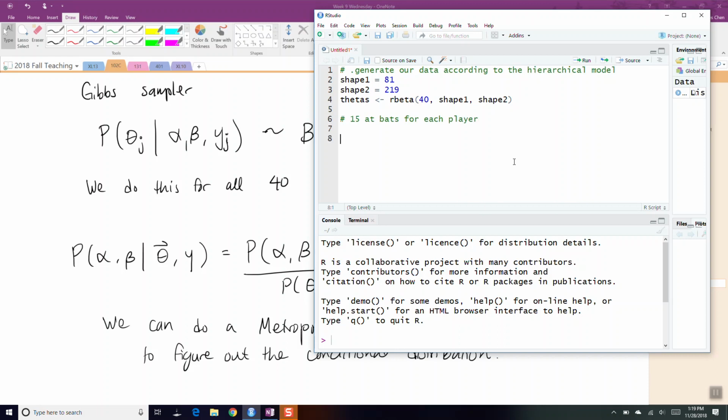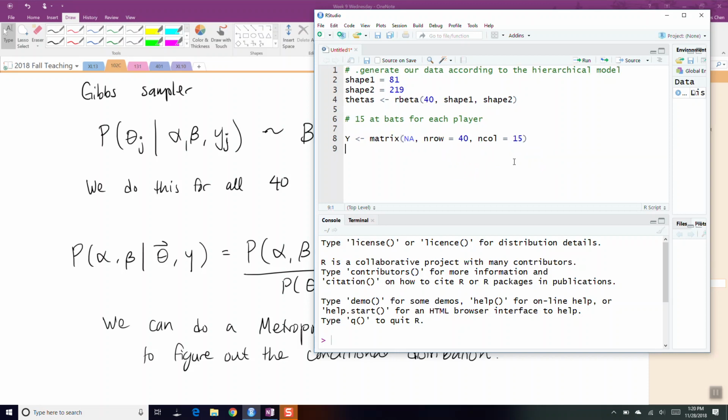Okay, and then I'll just set up a Y matrix. It will be a matrix of NAs. Number of rows will be 40, and number of columns will be 15.